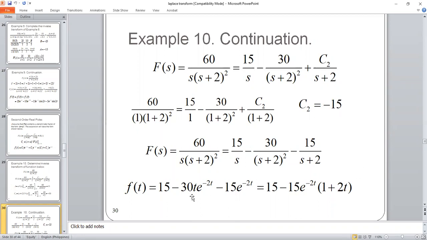So you have 30t e raised to minus 2t. For this one, it's easy because it was not raised to any particular exponent. So this is just an exponential function. And you have this as the 15. The rest is just your algebra. So I think what was factored out in the second and third terms is your 15 e raised to minus 2t, because it was set aside in here. And you will have 1 for this and plus 2t for this one because you have your negative already. Okay?